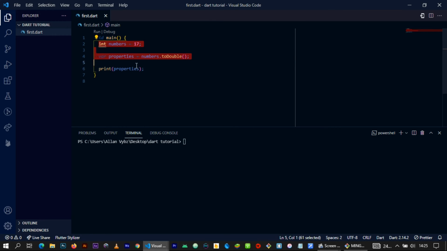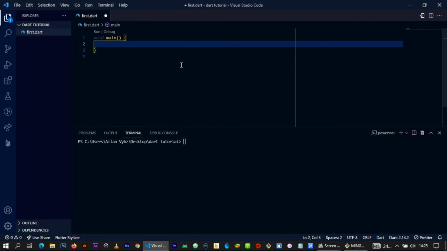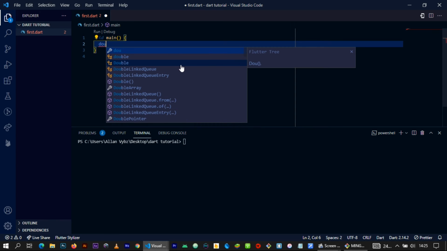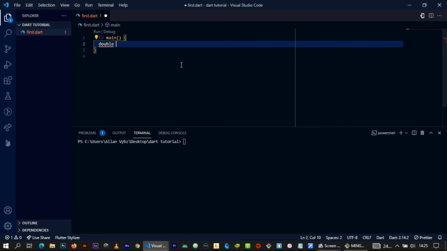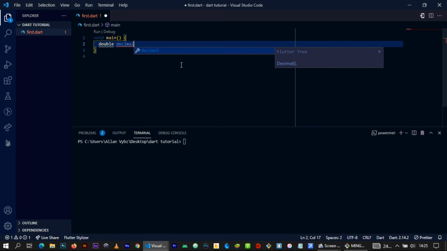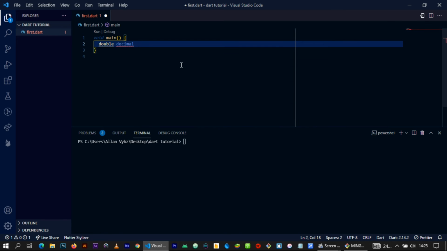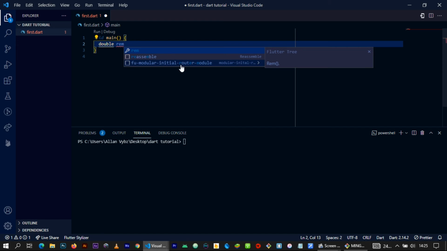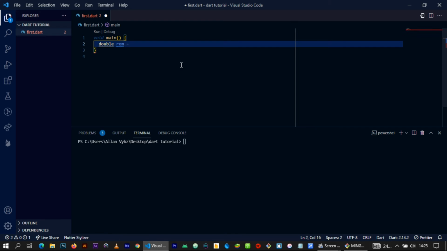Now let's look at the doubles. You can use the double keyword. You can say double rem, or anything of choice, is equal to, for example, 12.